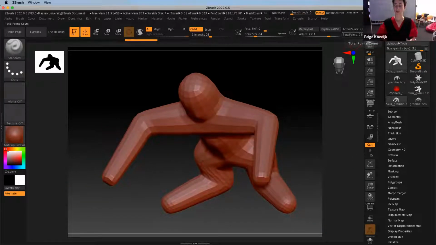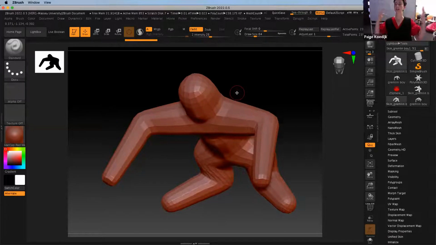What ZBrush does is it keeps track of how many polygons we are using at that time. And you can see that represented by the numbers up here called active points and total points. So currently my model consists of 235,000 polygons, which is pretty good for when we're blocking out a model. You don't want it to be too low, like 40,000, but you don't want it to be too high, like in the millions. That is for later on. You'll want to start off comfortably in the 100,000 zone. And I'll talk about how to increase and decrease your geometry once we start modeling a little bit more.